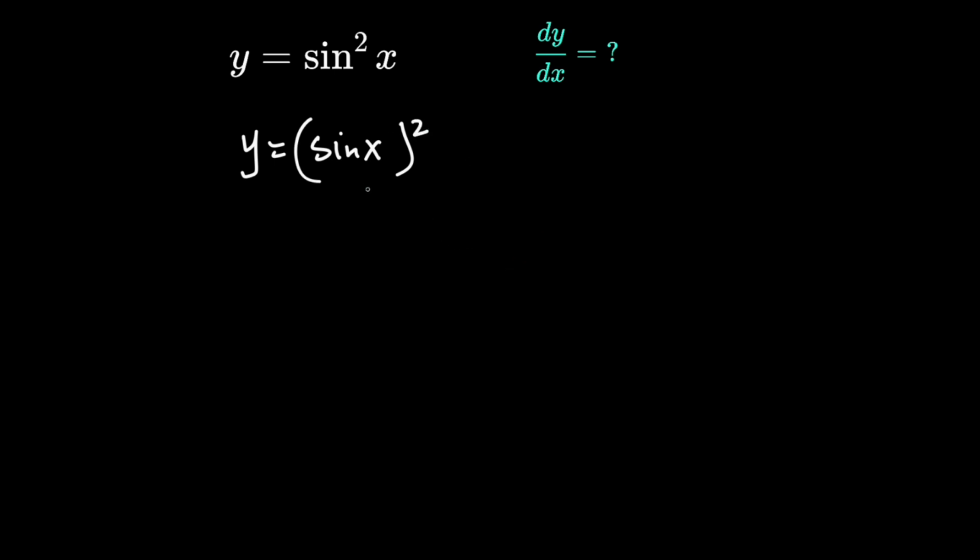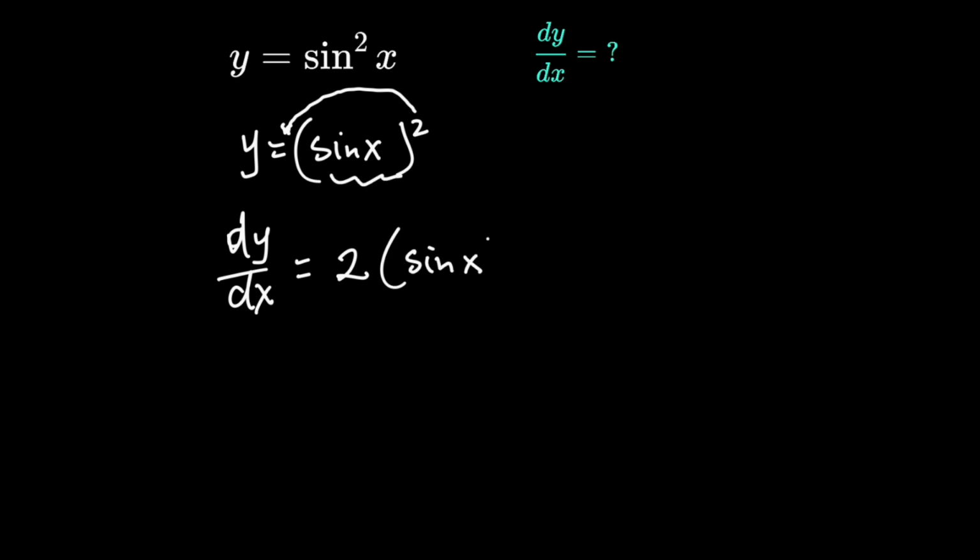Now, when you have a situation like this, there are two ways. You can just do it straight away or by using the substitution method. So if you want to do it straight away, then precisely we have to move this power to the front. So that is going to be dy/dx is equal to, which means we are differentiating, obviously. We move the 2 to the front, then we keep everything inside the parentheses, so sine x, then we subtract 1 from the power, and we are going to be getting 1 right here. Now, because the power is 1, we don't need to write it.